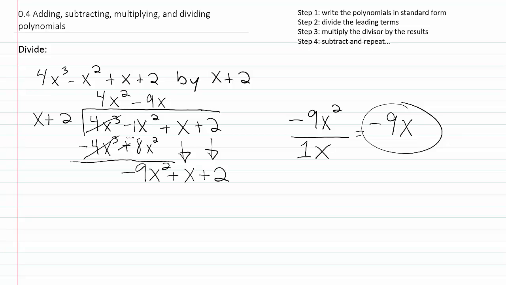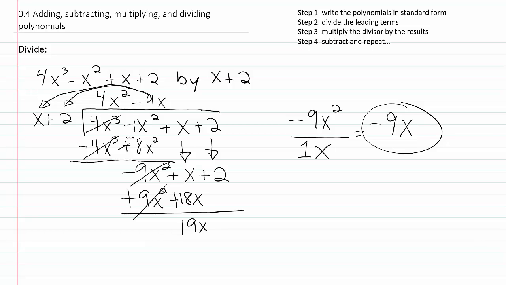Okay, so let's go ahead and distribute this negative 9x in again. So it'll be negative 9x times x, which is going to give you negative 9x squared. And then we're going to do negative 9x times a positive 2, which is going to give you negative 18x. So minus 18x. Draw the line, change the signs. So I'm going to make those negatives on the bottom row positive. So the minus 9x squared is going to cancel out with the positive 9x squared. And I'm going to have 19x left over when I add the 1x to the 18x, and then I'll have plus 2 when I bring down this positive 2.